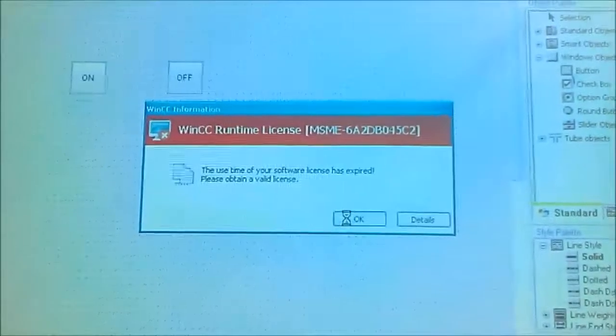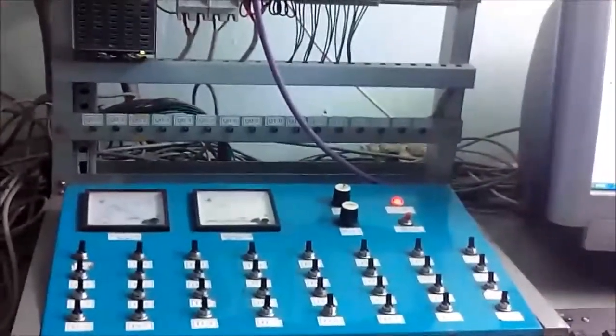Fine. Click on OK again, and see, this is the window, and there I have already connected the contact as well as the output, and that program has been downloaded to the PLC. Fine. And this switch has been linked with it. So I am clicking on. The moment I pressed on, see, that one has got on, and I am pressing the off button. See, this is the window off, right? And that has gone off, I think, right? And again on, off, on and off.